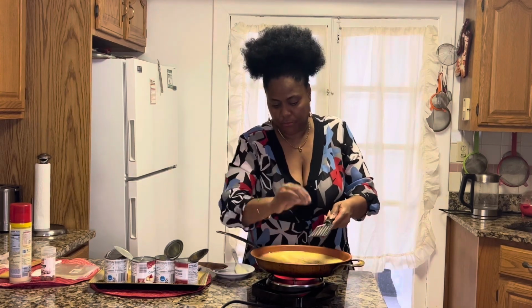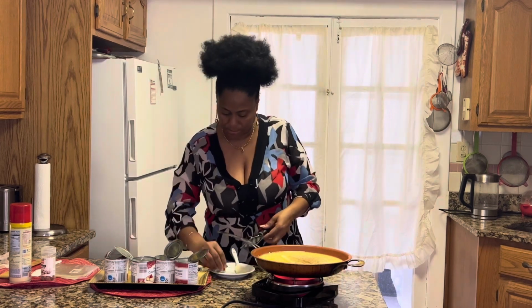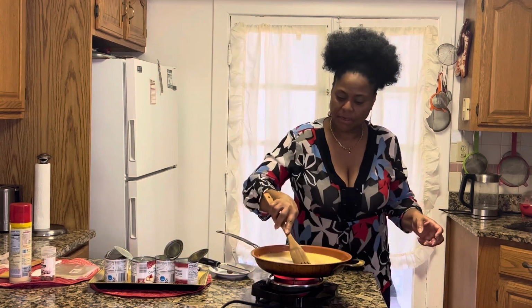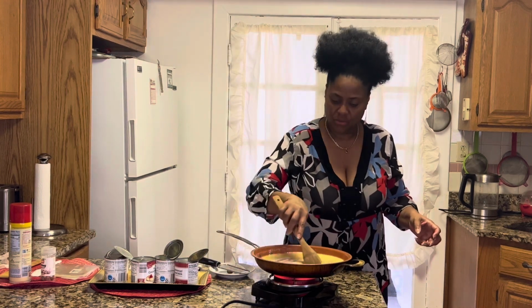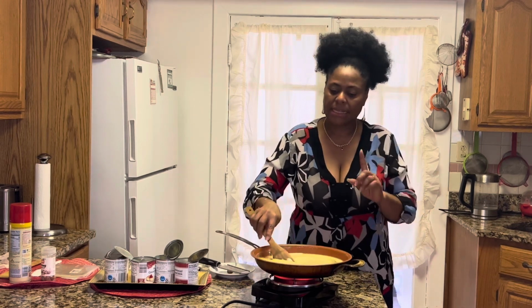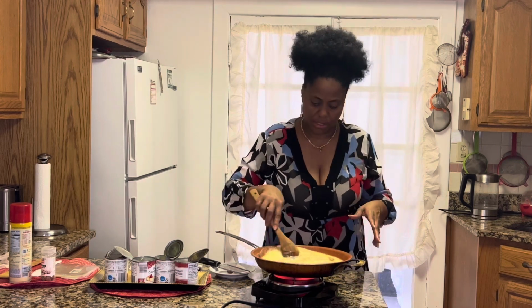This should be good enough for 4 kids. Okay. Put it back now. And now that the butter is melting all the way, we start stirring. But like I said, make sure the milk turns brown. That's the color when it turns golden brown.